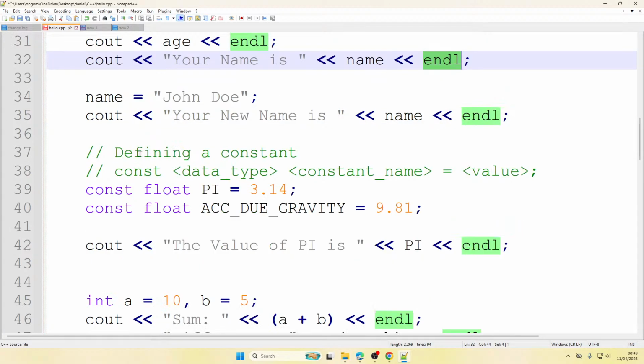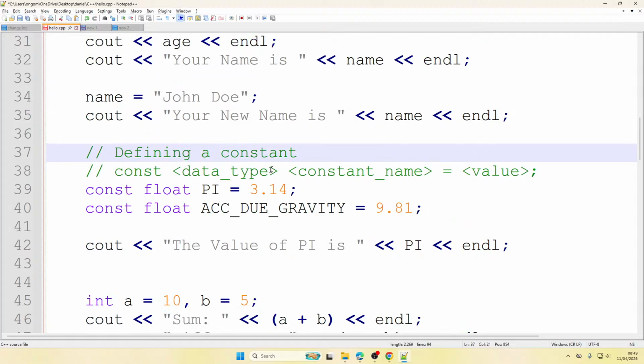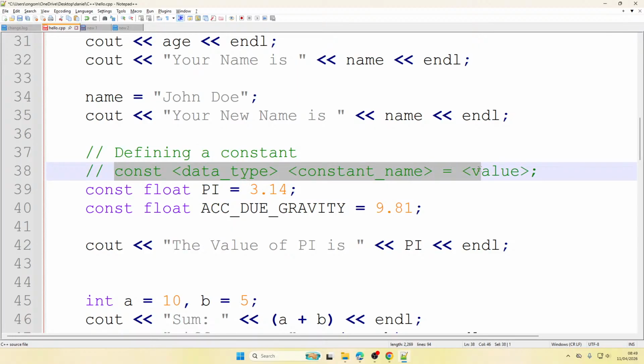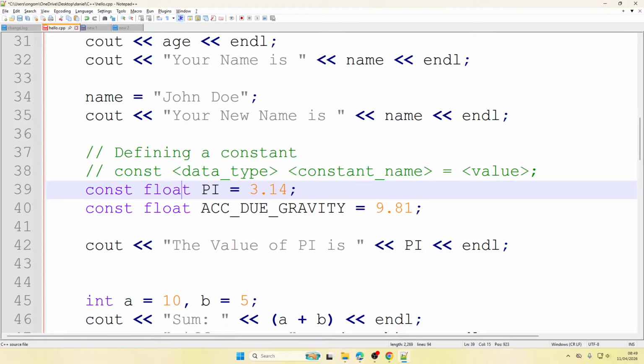And for the constants, I remember mentioning that the value of a constant does not change. Once you give it a value, it's going to remain there for the entire lifetime of your program as it's running. Once you change it, you're going to get an error because you have already told the C++ compiler that this is a constant and I'm not going to change it.